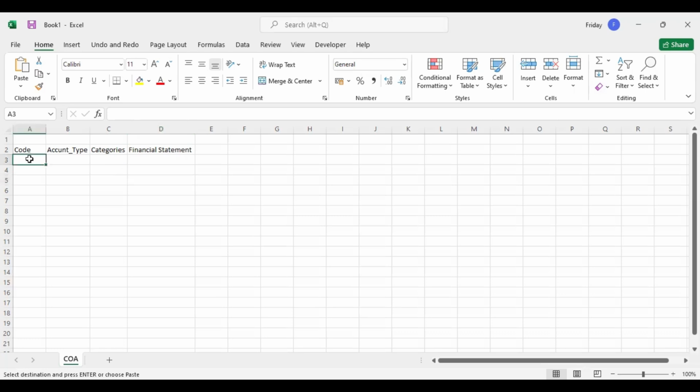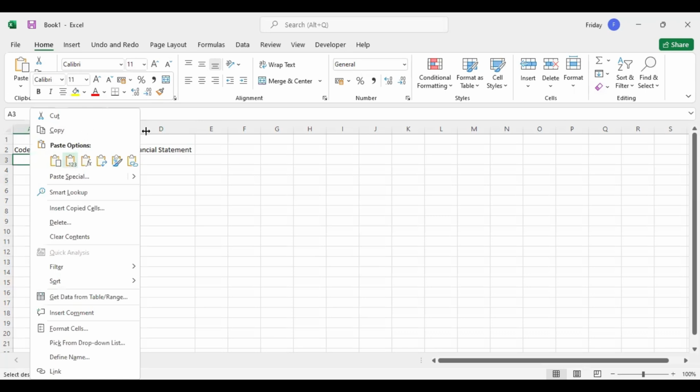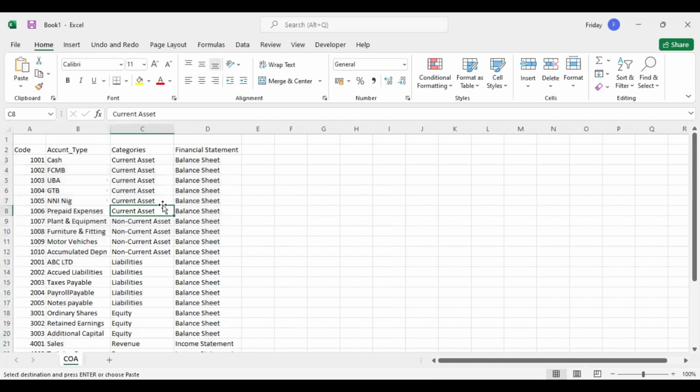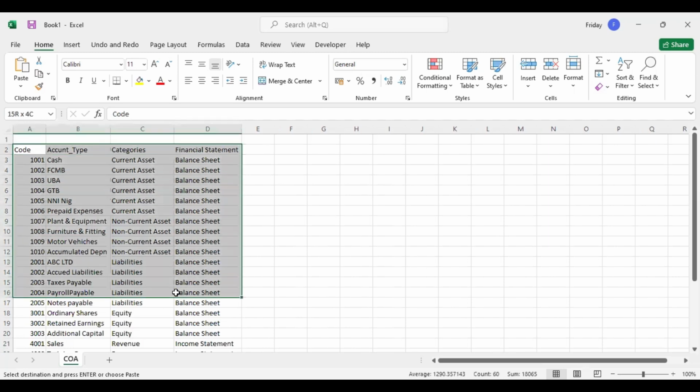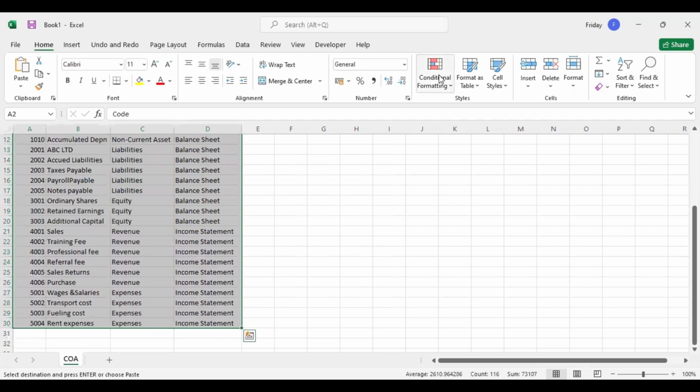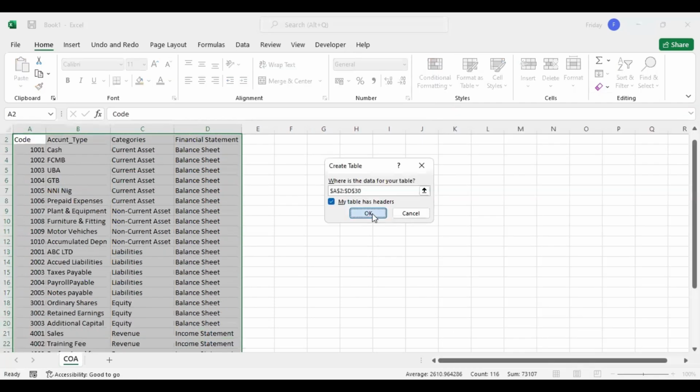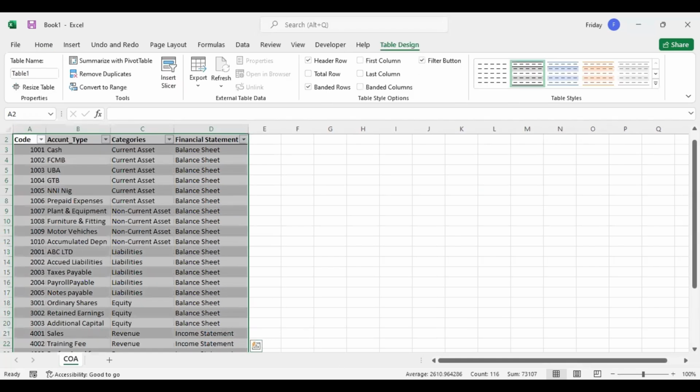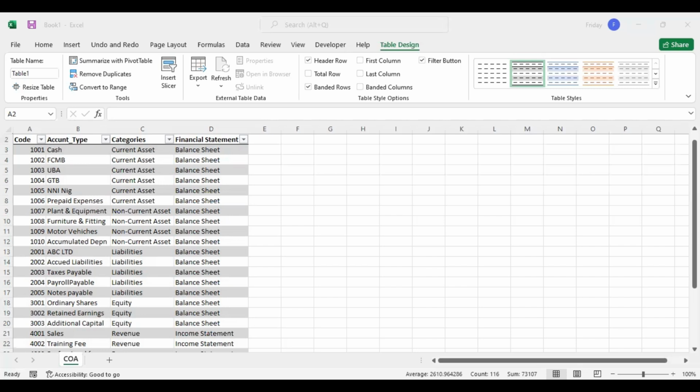Okay, so you can fill it just the way I have filled it now. Then you can format it as a table so that it will be recognized as a table, just the way I have done now. First of all, you need to understand what a chart of account is. It's a comprehensive list of all the financial accounts used by a business to record transactions within a general ledger. It's good to always have a chart of account where you can modify, add, and also delete any category that you are no longer using or you're not conversant with.